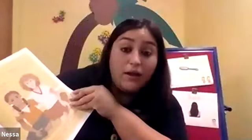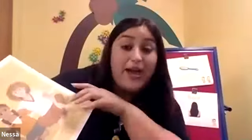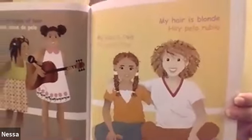There are all types of hair. And all hair is good. My hair is red. My hair is blonde. We do not have bad hair. Because bad hair does not exist. Look at all types of hair and color. Very nice.